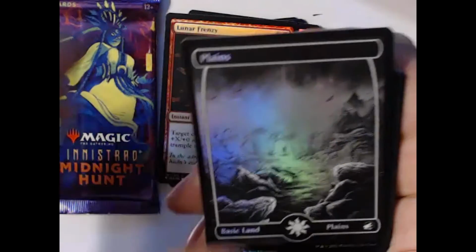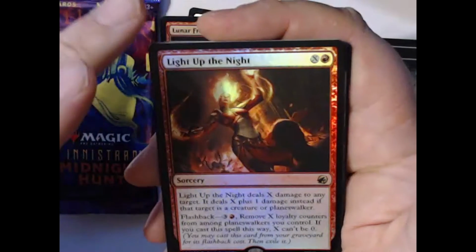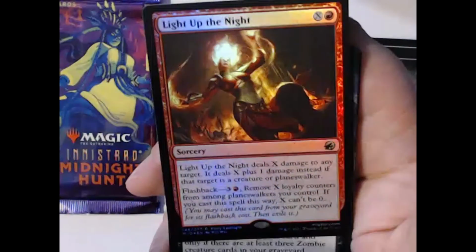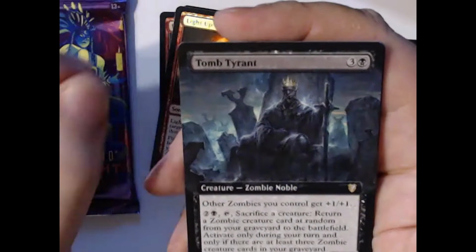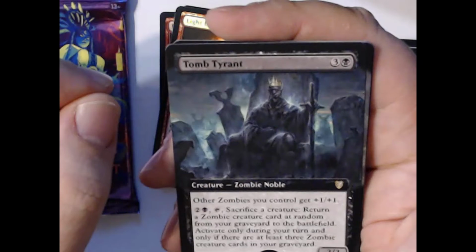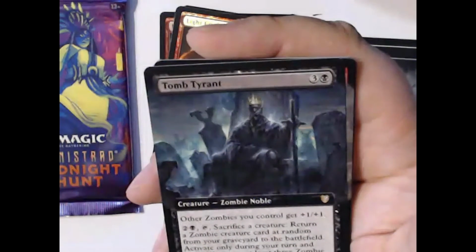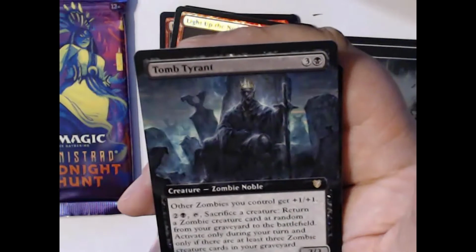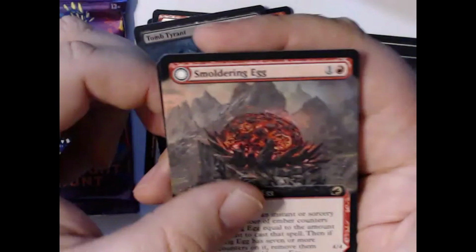And our next card is going to be a rare. It's the Light Up the Night. Okay. We got another rare. Tomb Tyrant is our next rare in the commander slot in the borderless version. We've got another rare. Smoldering Egg. Okay.